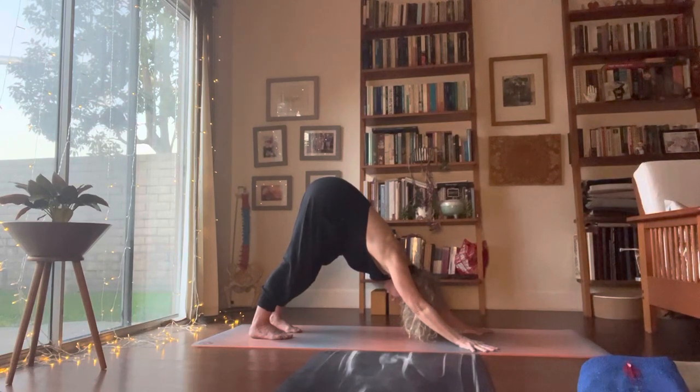So you're using the hands and feet to do that. Really rooting down through the palms. Maybe even finding a sense of hollowness in your armpit. You draw back and then allowing your heels to come down, or that idea, drawing the hands and feet towards each other so you can lengthen that way.